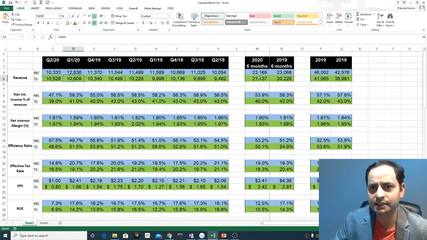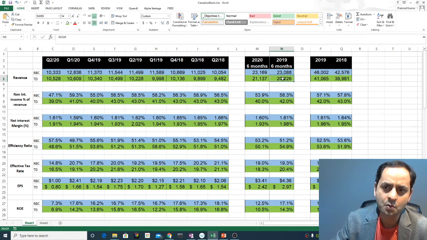But let's see from the 6-month perspective, right? In 6 months, this is a 2 billion difference. The 2019 is 3 billion. But if you see from the annual, the major, you can see why there is a price difference. So one way to justify that, RBC is growing. You see they are generating more revenue, right?